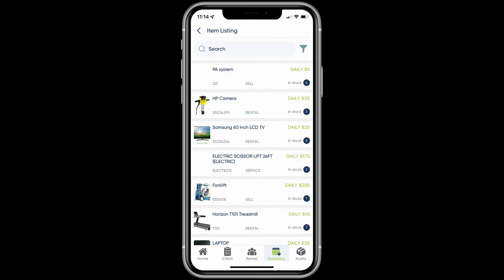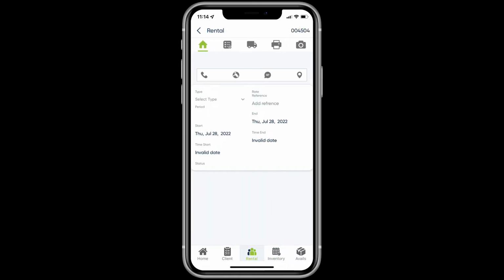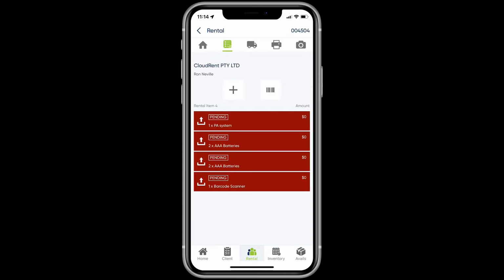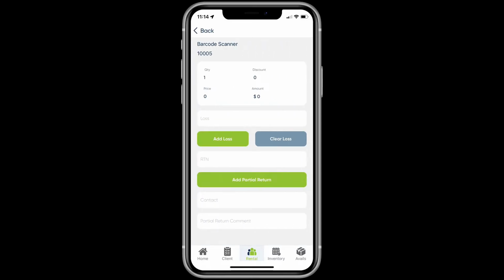Now I'm just going to go to the rental. I'm just going to find a job. So it's just got the standard details, and then we can see all our gear that's in the job, and then they can go through and push those items out. They can also go into the item and change the amount. Say it was temporary fence and they put out 17 panels instead of 19, they could just change the amount there.